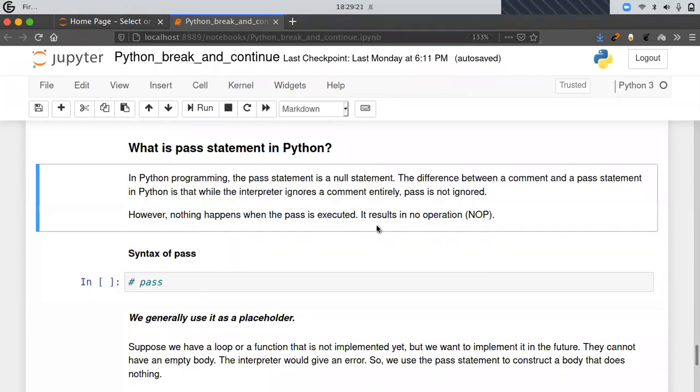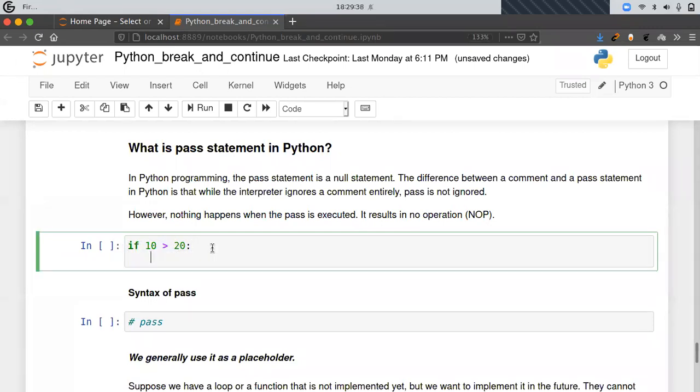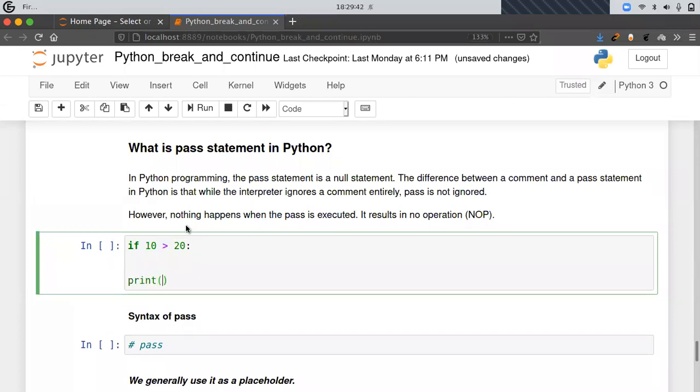Okay, and the way you want to use it, let's take an example. We will discuss functions later as well. Let's suppose you are trying to check one condition, if 10 is less than 20. But the point is, you don't want to define the body of the if right now. You want to define the body of the if later. But you want to define the next statement of your line. But the point is, you will get an error.